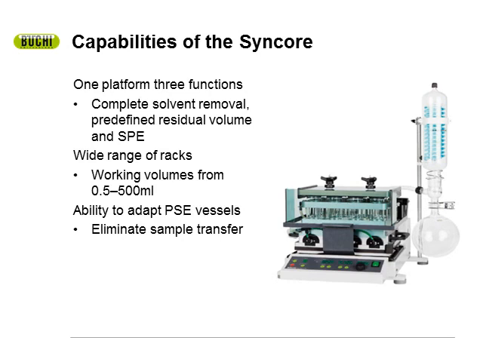Why would that be advantageous? Well, the main reason is, let's say today your application requires you to evaporate to dryness with a starting volume of, let's say, 50 milliliters. Well, a year from now, you may come up with a different application which requires you to have a starting volume of, let's say, 100 milliliters, but you have to go to a residual volume. Now, instead of buying a whole other unit, you can simply switch out your original rack with a new rack. This way, you save a lot of money and you save a lot of lab space. It's very easy to switch out these modules back and forth.